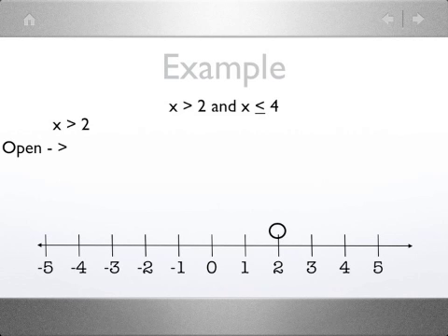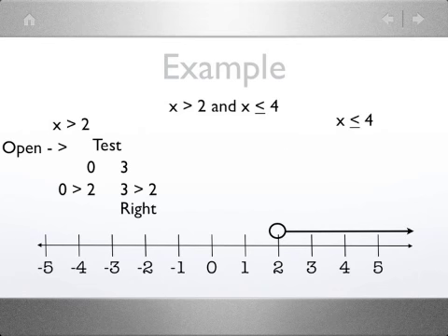Now I just need to figure out which direction it's going. So I need to pick two test points. I pick a number smaller than 2, so 0, and a number larger than 2, so I'll choose 3. Now to test those points, I replace the variable with those numbers, and now I check to see which one is true. Well, 3 is greater than 2, so since it's a larger number, my arrow will be going to the right. So now I'm at 2 and I go to the right.